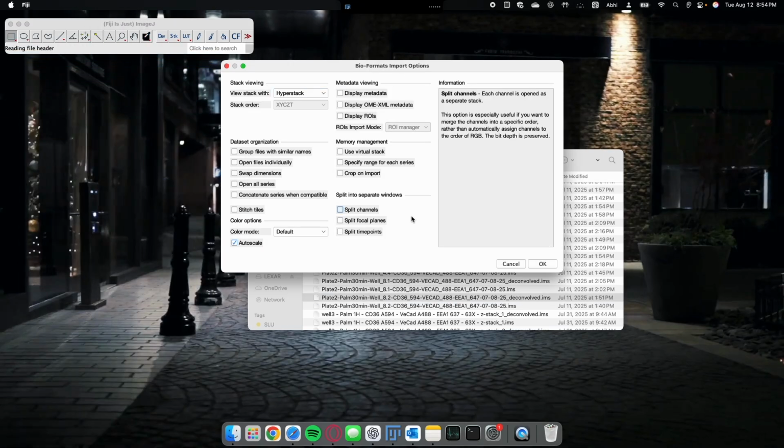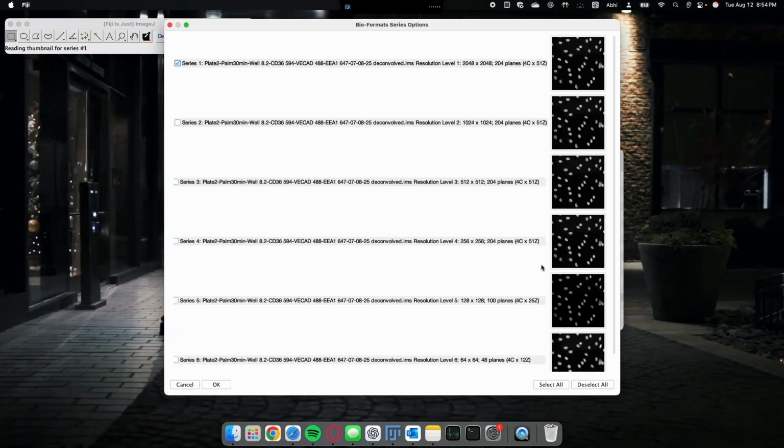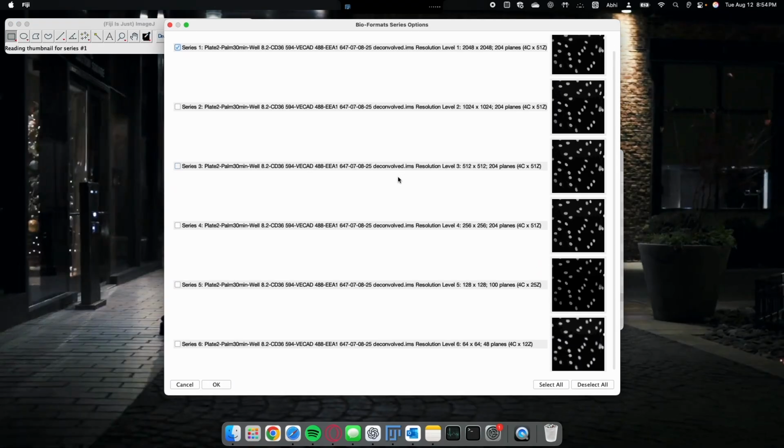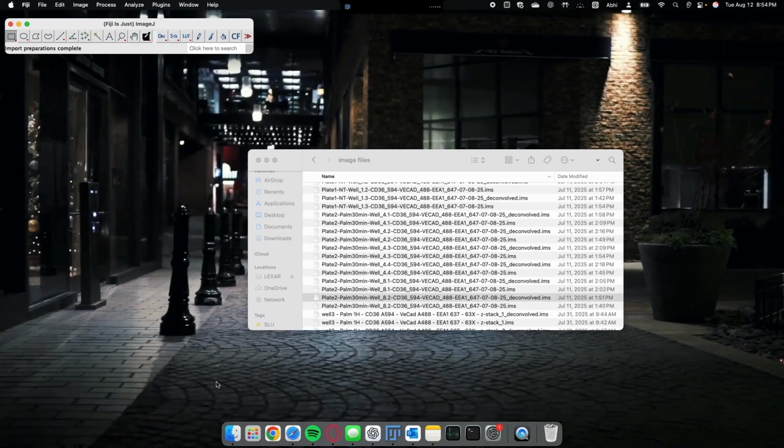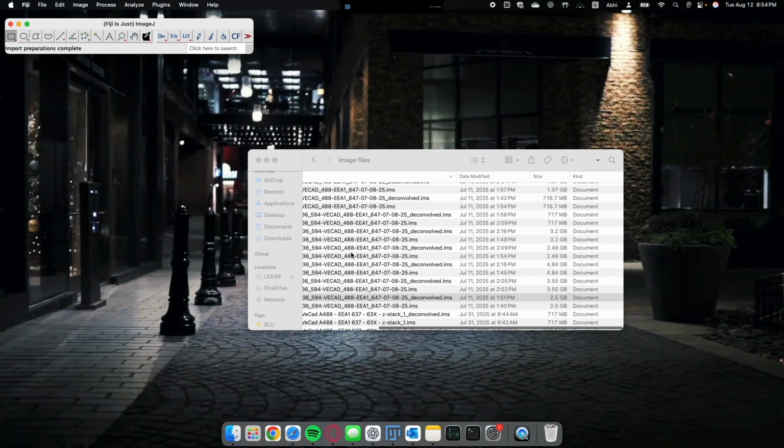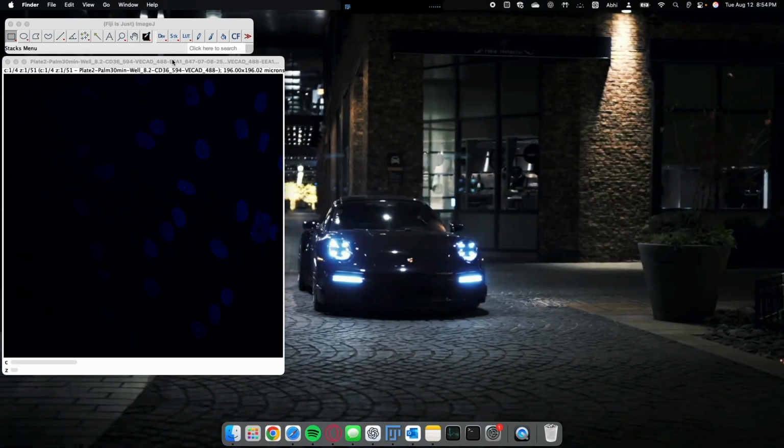And now we don't generally have to work with any of these options. You can go ahead and click OK and it should work out. Each of these options are resolutions of the exact same image, and so I will work with the highest resolution image. And of course, because it's a large file, it will take a moment to render. So there's nothing much to do, just wait it out. You can go ahead and close off this image file for a moment.